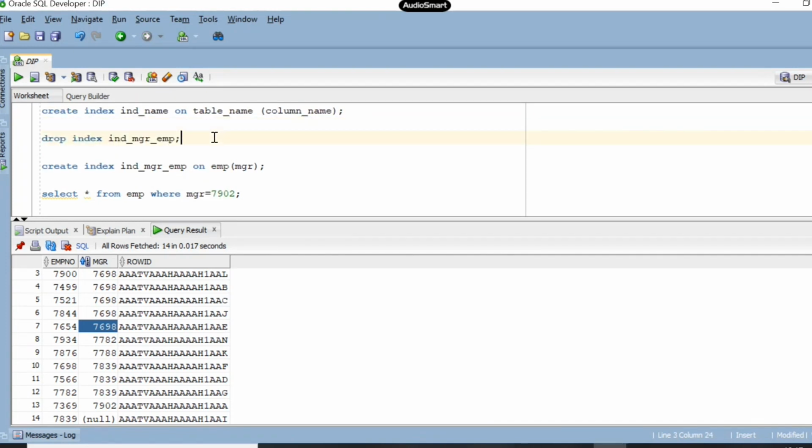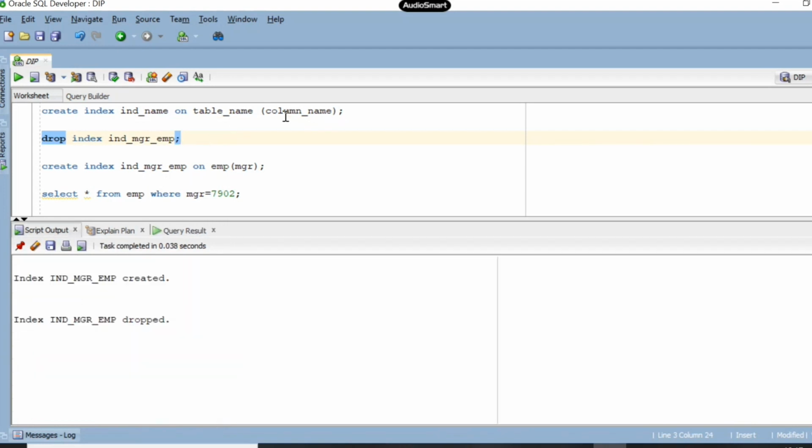To drop the index, simply use drop index, index name, and you can recreate that index on the same column. If you are updating the value on the indexed column only, then the index can be corrupted. If you are updating something else, it won't trouble you. In such a case, you need to rebuild the index.